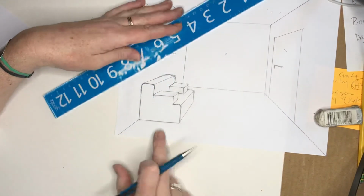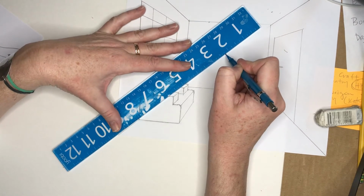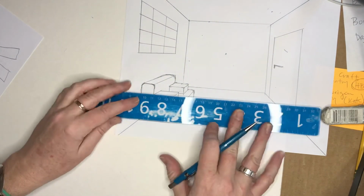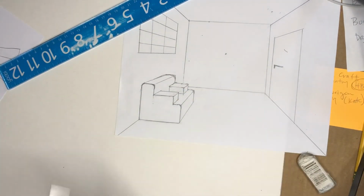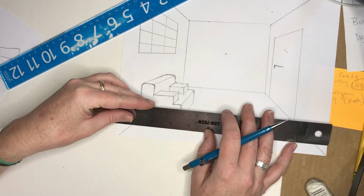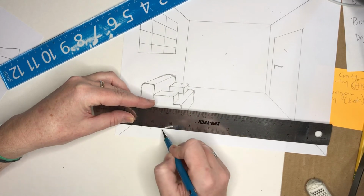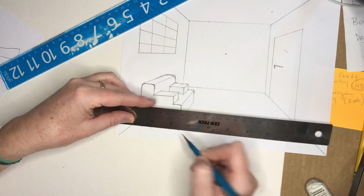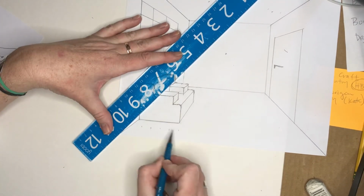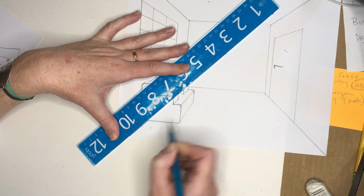But basically, I know I'm probably not going to put anything right here, so I'm going to go ahead and show you like what the floor would look like. Again, you're using the point, because in real life, the floor, I meant to measure it. In real life, your floor is horizontal, right? You can lay on it. So I just made little marks about every 1/2 inch so that they'll be evenly spread out, lining it up with the point.